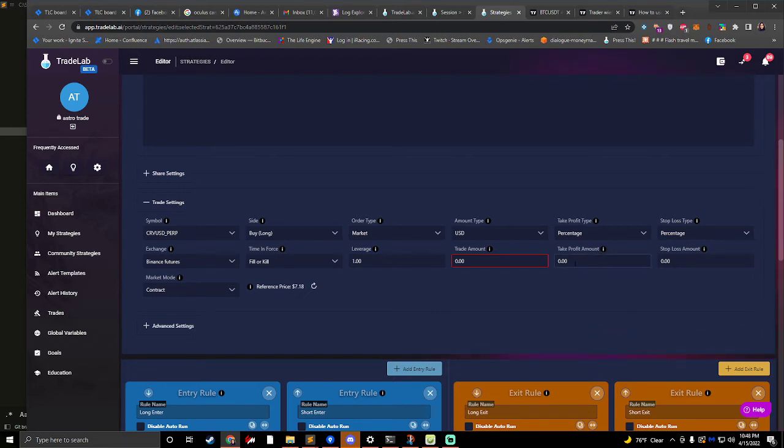The first way that we could add these is if I wanted to come in here and say I want to place a 2% take profit and a 2% stop loss. Okay, and if I filled in my amount, because I haven't filled in an amount yet, now it'll say that my estimated margin size is 50 at a reference price of $7 a coin. That gives me about 6 coins, almost 7 coins of CRV. And with a triggered profit of 2%, that's about a $1 profit. And a triggered loss of 2% is a $1 loss.